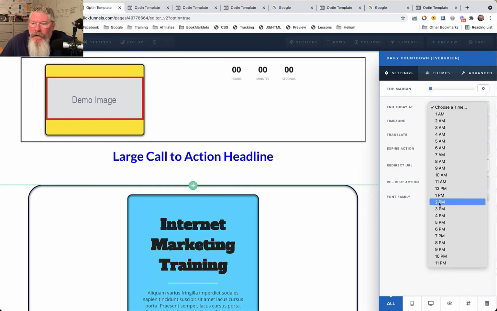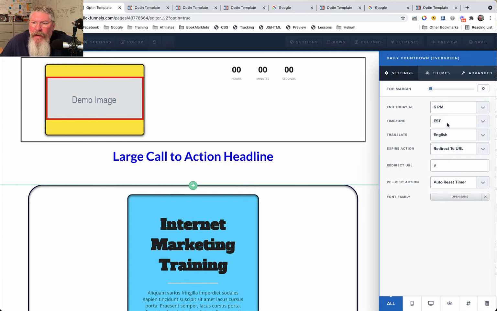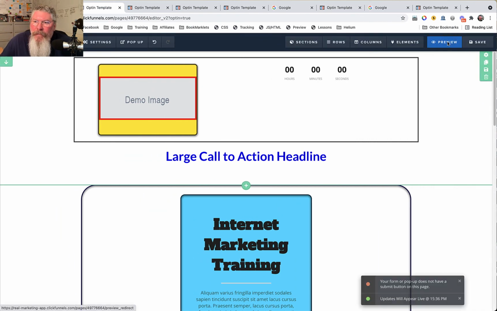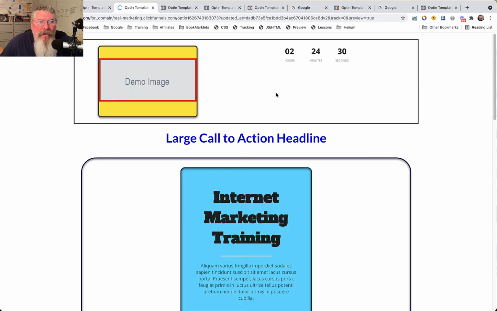And choose a time, 6 p.m. Pacific time, English, redirect to URL. And auto reset on revisit. Let us save this page and preview, and hopefully it'll work this time.